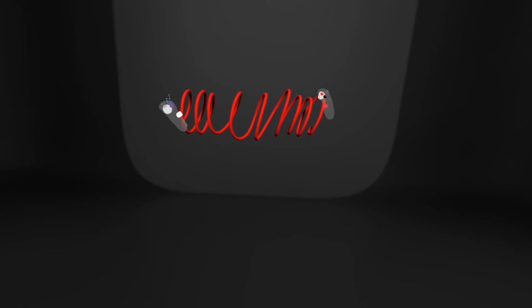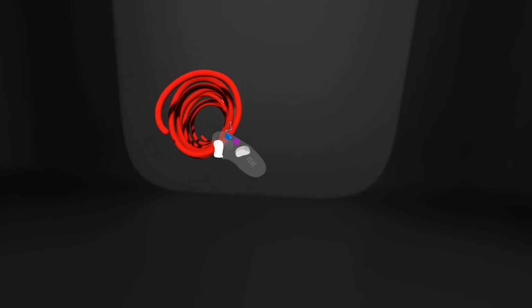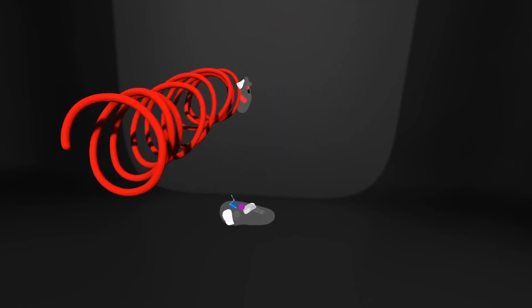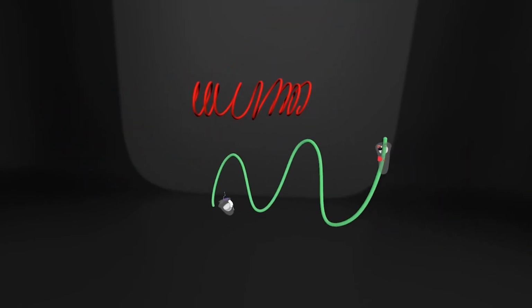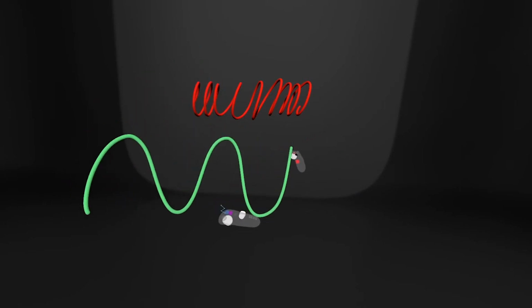So in this video, we're going to learn about two types of waves, longitudinal waves and transverse waves. Let's start with the longitudinal wave. This is what it looks like. Here's a 3D version. As you can see, it looks kind of like a slinky. It's all coiled up. There you go. And this is what a transverse wave looks like. It's sort of more two-dimensional.